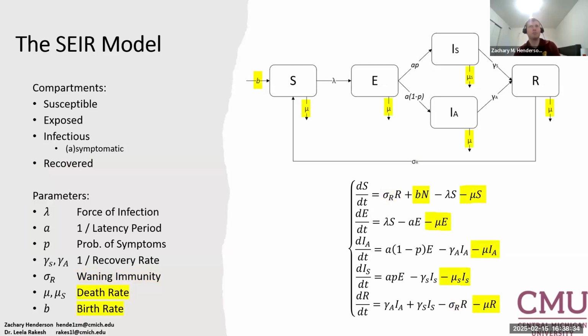The last thing that's also modeled here is that we don't have a closed population, so we have births and deaths as well. The assumption is that those who are born are born into the susceptible compartment. That's not true for every type of disease, but the idea is we're trying to model diseases that are like COVID. So we're going to assume that the births move into the susceptible compartment. And then additionally, mu is the natural death rate. But perhaps if somebody is symptomatic with the disease, the death rate may be a little bit higher. So that's why this is designated as mu sub S, so it's possibly different.